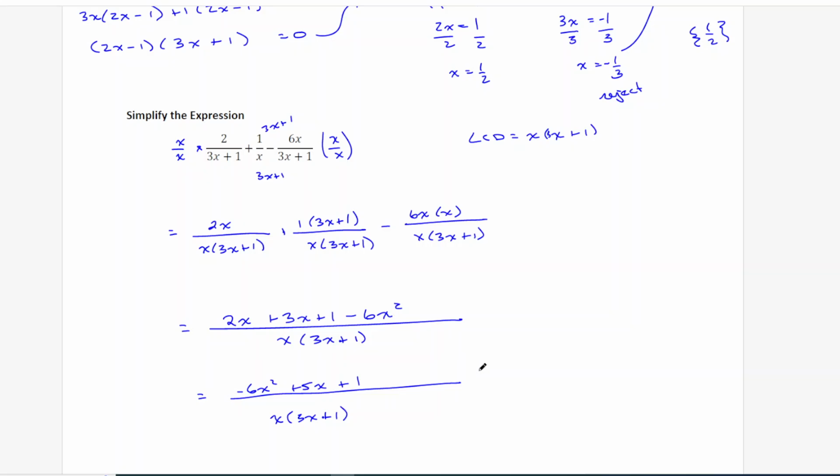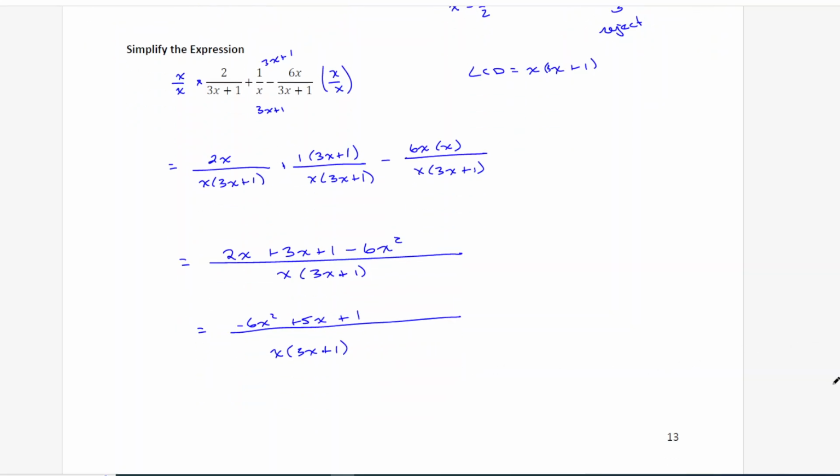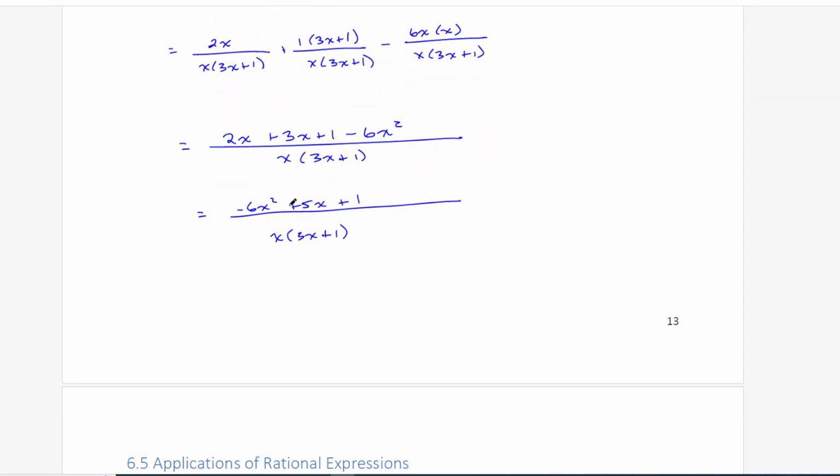And then once you've collected like terms, you always look to see if you can simplify your numerator. In other words, if I could factor it so that there'd be a common factor. Oh, and this one we'd have to check. So let's check it over here. Let's go negative 6x squared plus 5x plus 1. The first thing I would do is factor out the negative 1 so that I can factor something with a positive leading coefficient. Don't talk and write at the same time, Karen. Minus 5x minus 1. Then I'm looking to see, are there two numbers that multiply to give me negative 6 and add to give me negative 5?